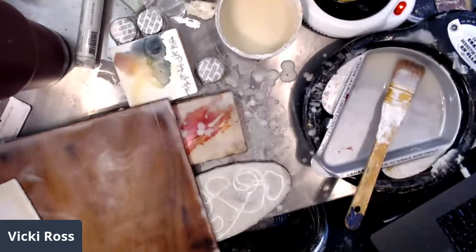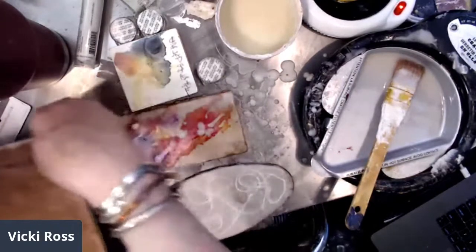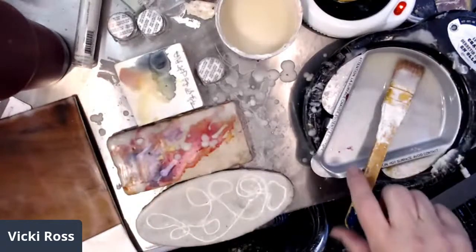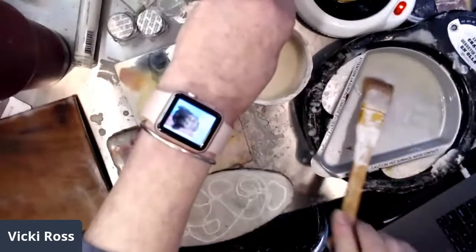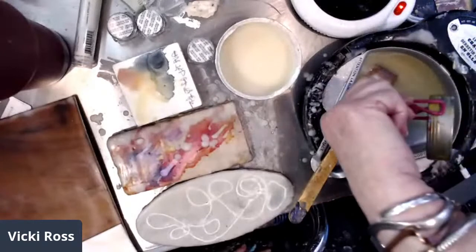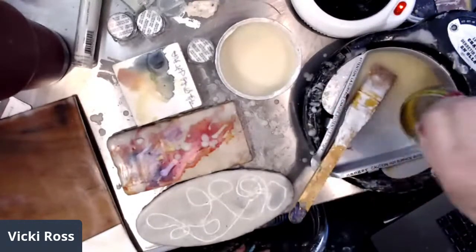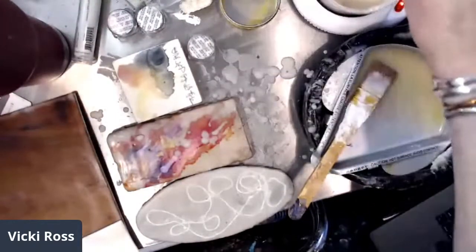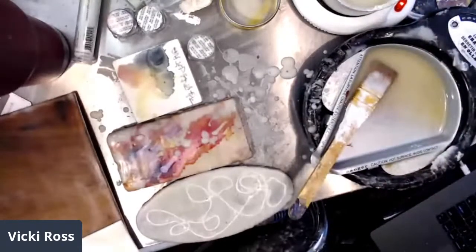Hey, Linda, how are you today? I'm going to move these so you can see what we did yesterday. Trying to get ahead of yesterday's. Sometimes priming these boards takes a little bit of time. Let's see, I don't need the water bottle up there anymore. Yeah, put that one up there. And we're good to go. Put that back.